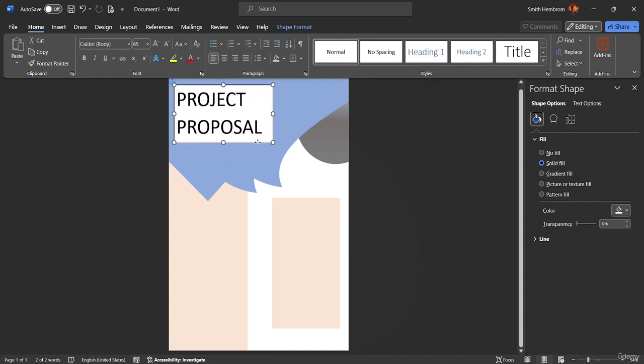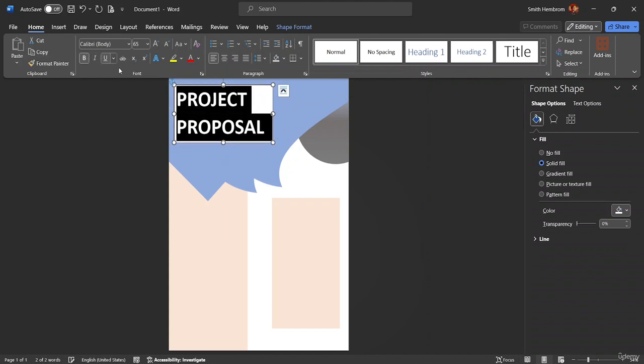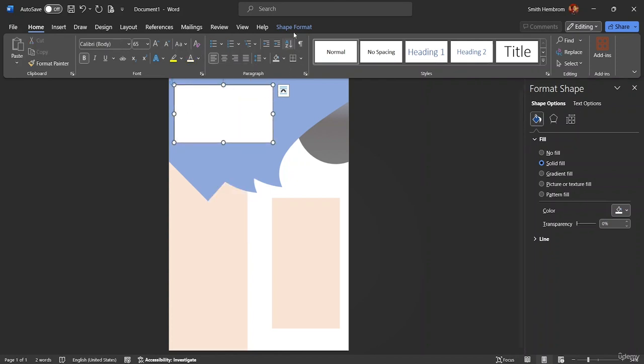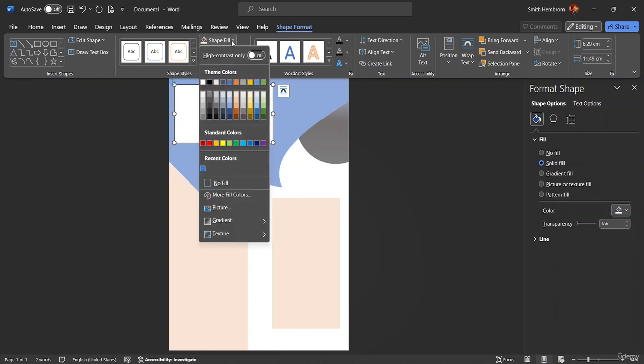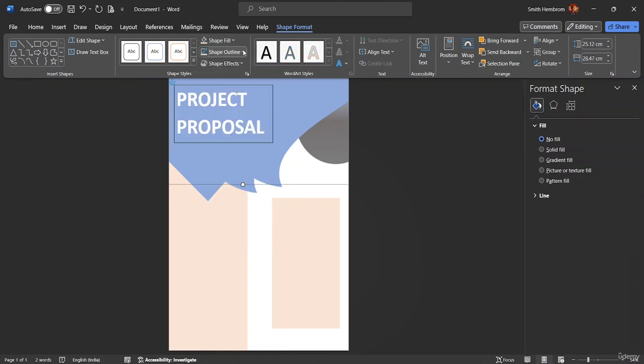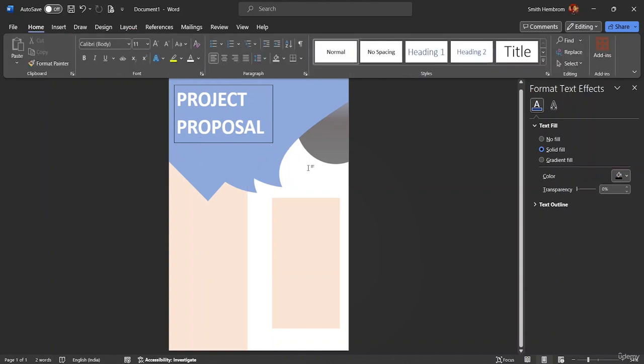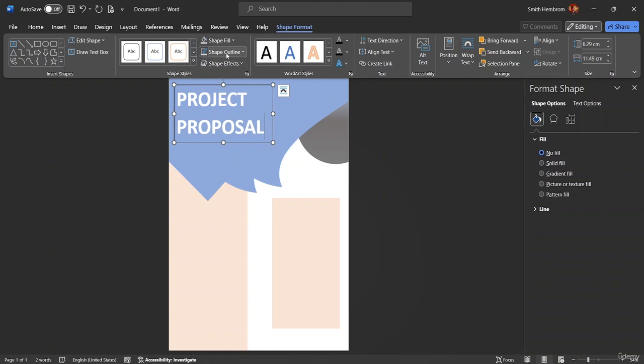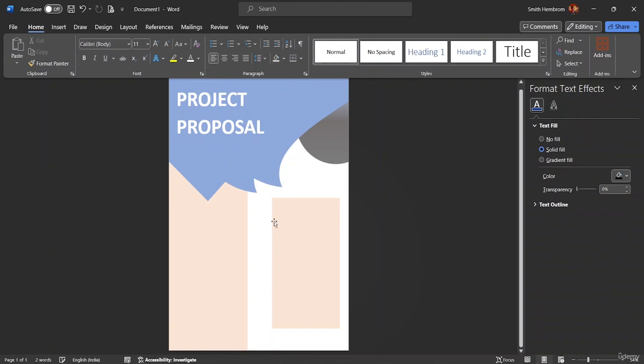Now using this one, I'll bring it here on top. Again select all of this and go for the bold option. Now I have taken bold, and I want a white letter. For that I'll go to font color, go for white, and now select the shape format option, and from here go for no fill, and over here go for no outline. Now here you can see how this one actually looks. Come here again. If you want to go for no outline, you can come here and check how it looks.